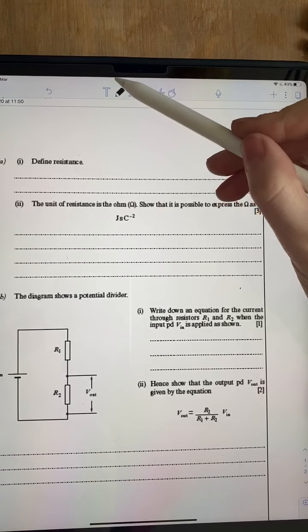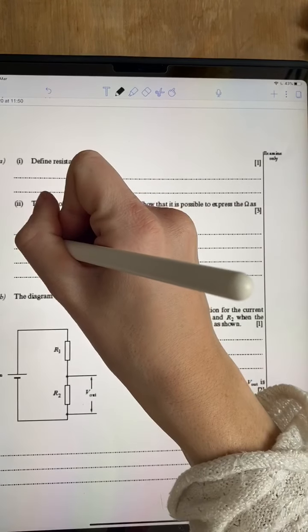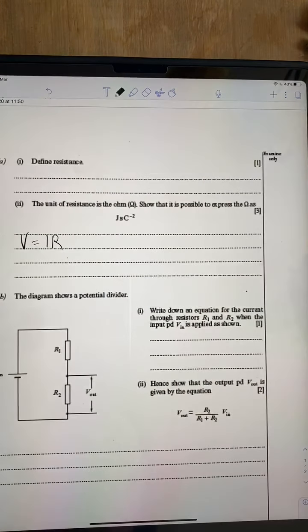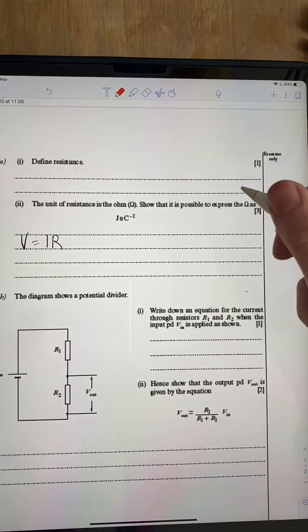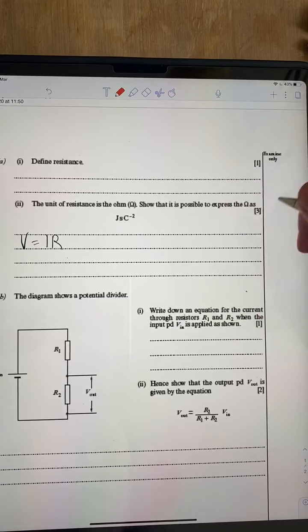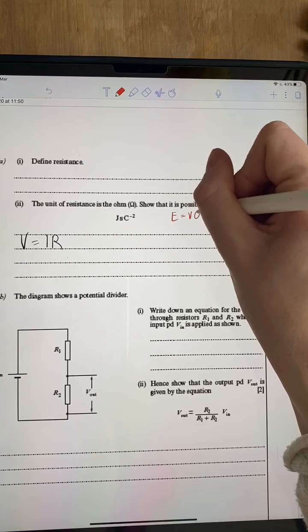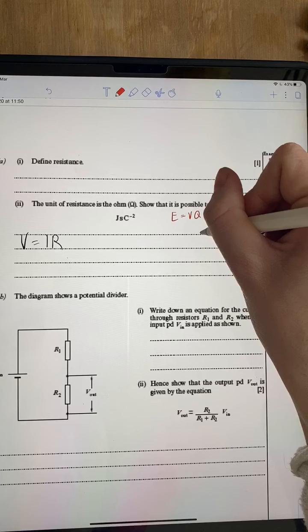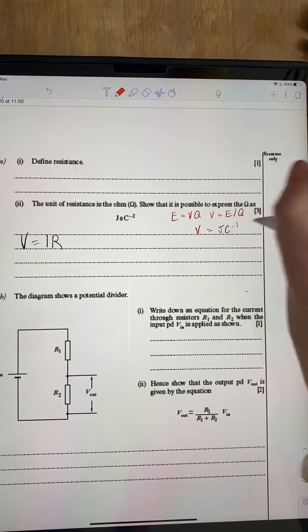Right, so for that one, first of all, I'm going to think about an expression for R, which is, I'm going to go with V equals I R. The reason that I'm going to choose this one is because I can remember that V can be written in another way because of the equation E equals VQ, and therefore V equals E over Q. I know that another unit for volts, V, is the best unit ever, joules per coulomb.